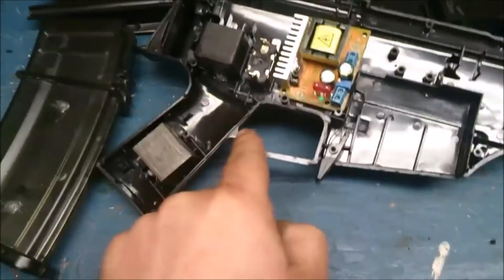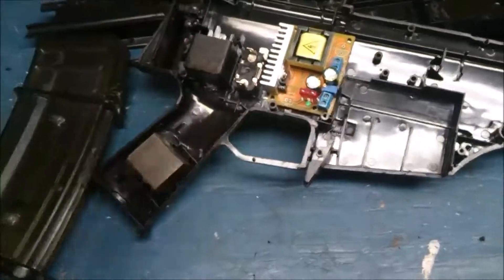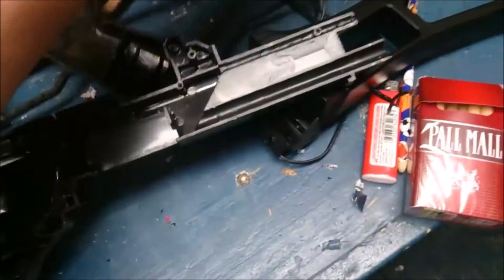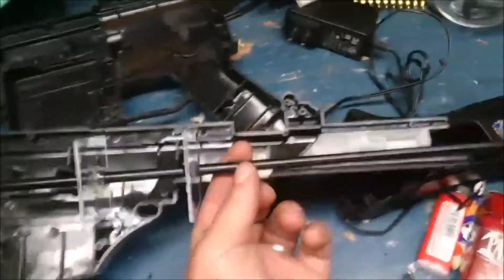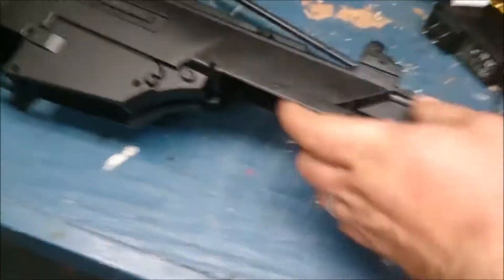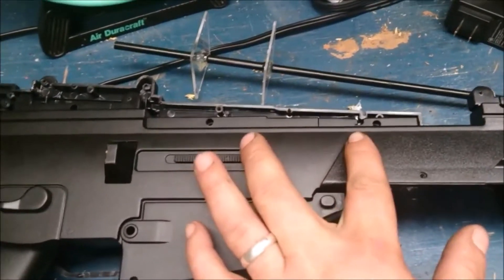I took the trigger out and I'm going to put another momentary push button there, so when the capacitor is charged you can push that button and send the voltage to the coil. This is the barrel I'm working on — I still got to wrap the coil around it and it's going to go in here. I've got to get the Dremel out and cut this away so it makes room for the coil to stick out, because it won't fit inside the body. There's going to be an opening where you can see the coil.